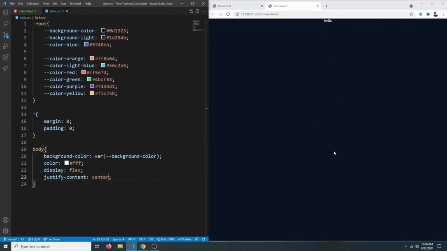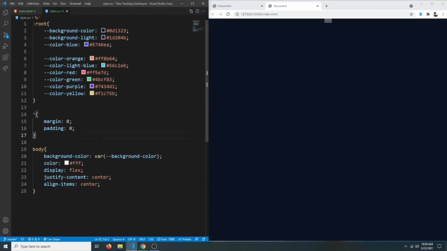Now we want to center it vertically. For that we use align items, and it should be center as well. But if you do it, you see nothing is happening, because for right now this is the only content we have. So the height of our body is only this much, but we want our body to have as much space as is available, so the full height of the window.